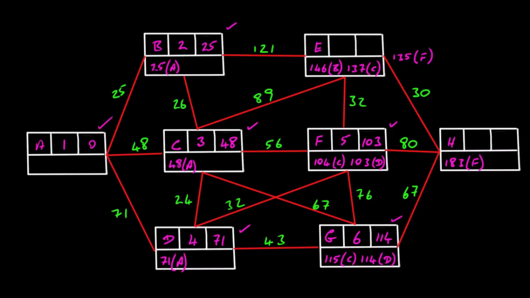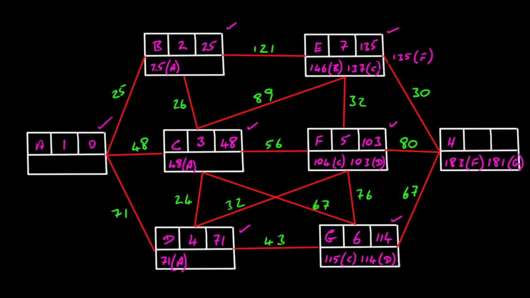So let's go from G. Well, the only place we can go from G is out to our sync node, which is up along here. We've got 114 plus 67, which is 181. That came from G. And that's it really. So our smallest, now we've only got two left. It's this one here and this one here. So it's 135, 181 and 135, so it's going to be 135. That's going to be our smallest value, our final working value for E. That's going to be number 7. So that's now complete. So all our nodes are complete now except for the sync node.